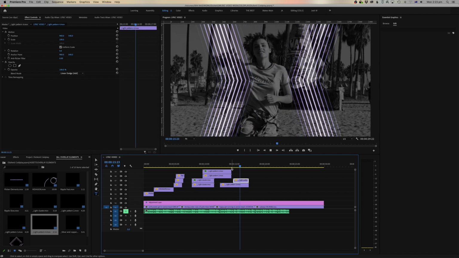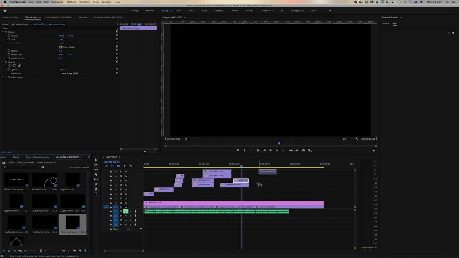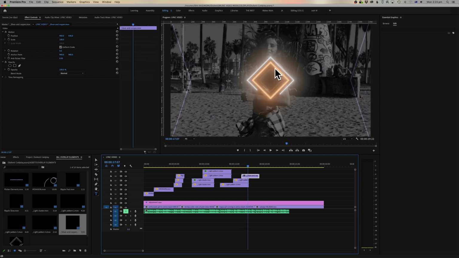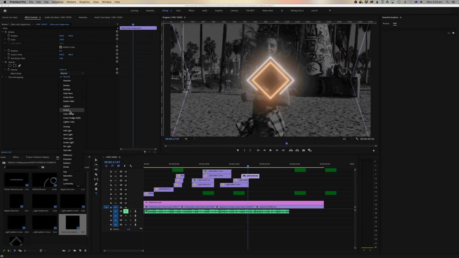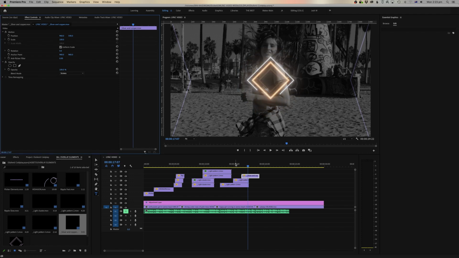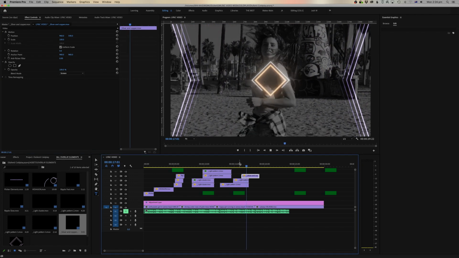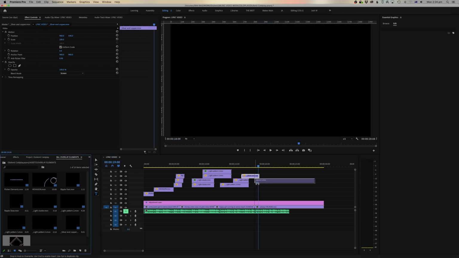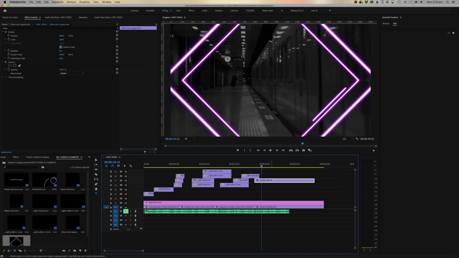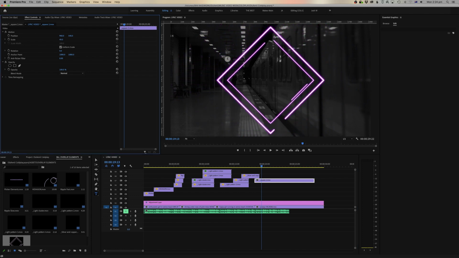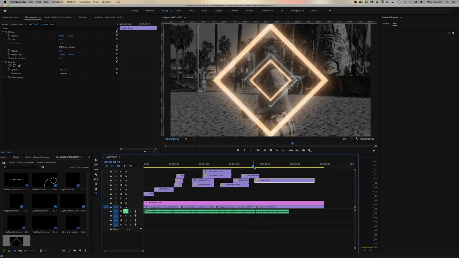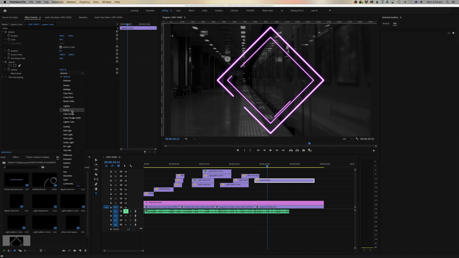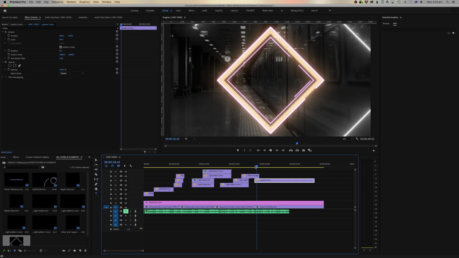I know the alpha channel's there, but I'm just recommending you guys do this. And this one's just like an emphasis kind of thing. And look, this weird haloing effect occurs even though I put an alpha channel on it, but look at it. It looks so much better when you actually do a screen mode on it instead. And this is just a final one, which is a very large repeating pattern. You can use that if you just want something that goes around the background, just to keep the movement going, so to speak.